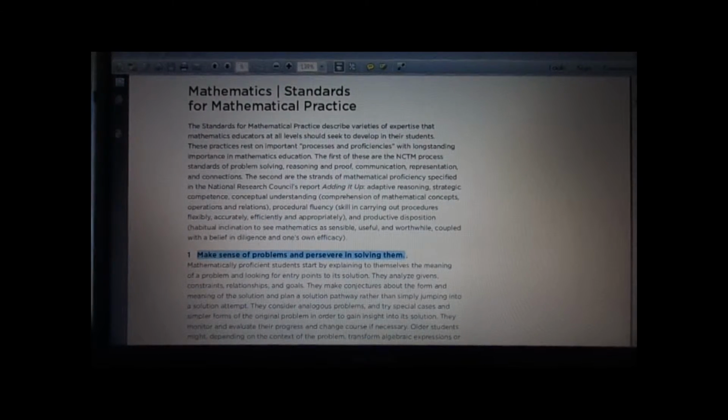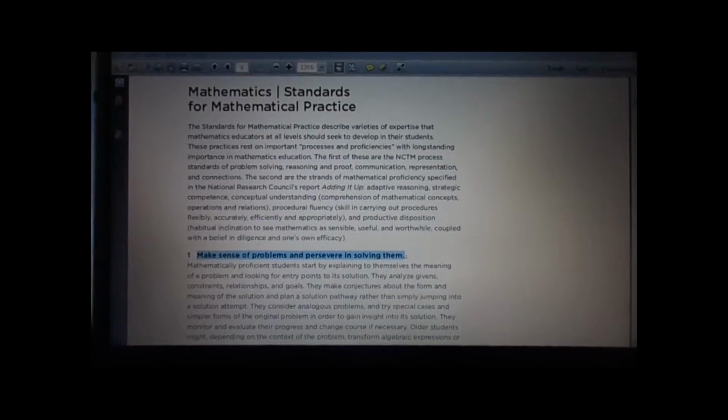When we ask somebody to make sense of something, we're asking them to create sense of the problem. But when we express ourselves, that doesn't make sense, we're actually not even using proper English, because something that's inanimate can't be expected to make something. Make means to create. We are supposed to create sense of problems and persevere in solving them.